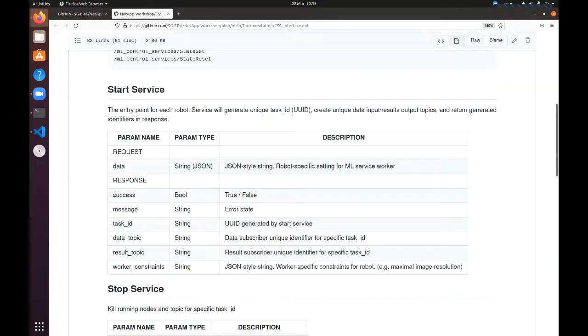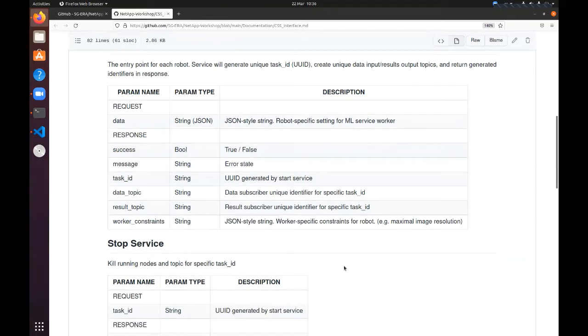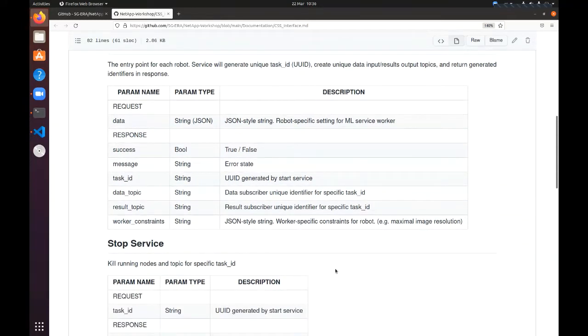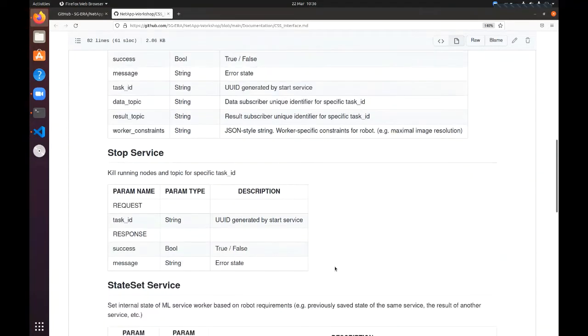There are a little bit more parts of the message for the start service which are not used in these examples, but they are important for some more complicated services.